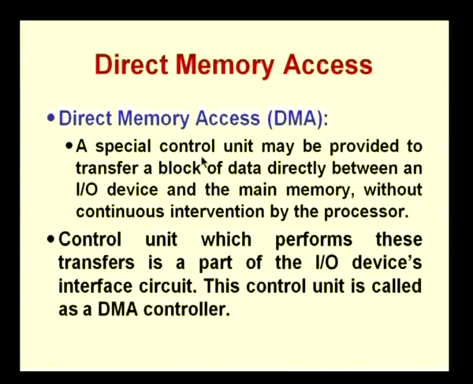So, we need some kind of a DMA controller which is responsible for transferring the block of data directly between the IO device and the main memory, again, without continuous intervention by the processor. You may still require some intervention by the processor, but that is being minimized. This control unit is normally referred to as the DMA controller. So, that is the job of the DMA controller, to take care of doing this data transfer.